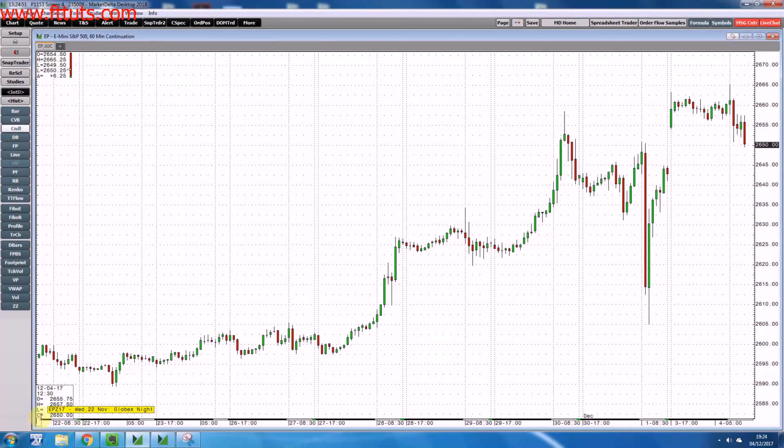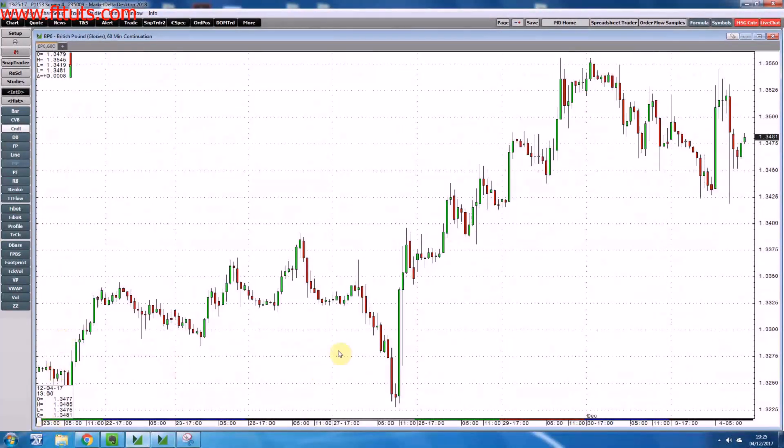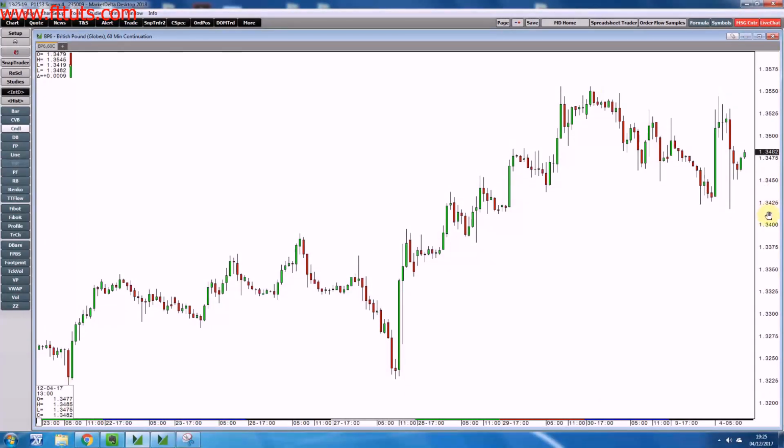If we come to the bottom left here now, you can see a little box there. You can see it's kind of waiting for me to type something. This is where you will see when you start typing to change the markets, this is where it will appear. So let's do that now. Let's change this market from the E-mini S&Ps to the sterling pound. Now, the code is BP6, so I'm simply going to type BP and 6. And you can see now the number and the code comes up. I'm then going to push enter, and the market simply changes to the pound sterling.